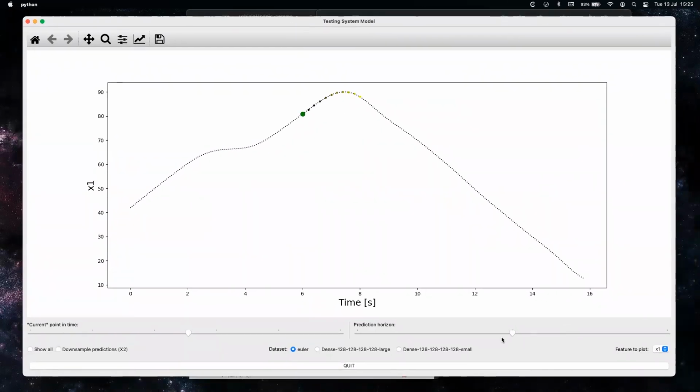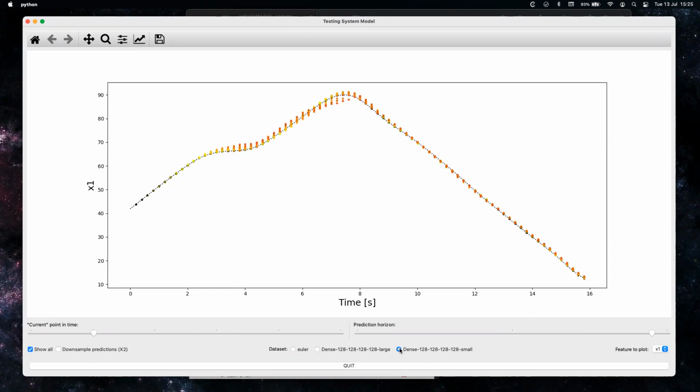This is Euler, so the ground truth model is of course perfectly accurate on all states. This is one neural network. This is a bit inaccurate, but still pretty fine. If we show all, we do it for every point, and we see how well it performs around the racetrack. And this is a smaller network.